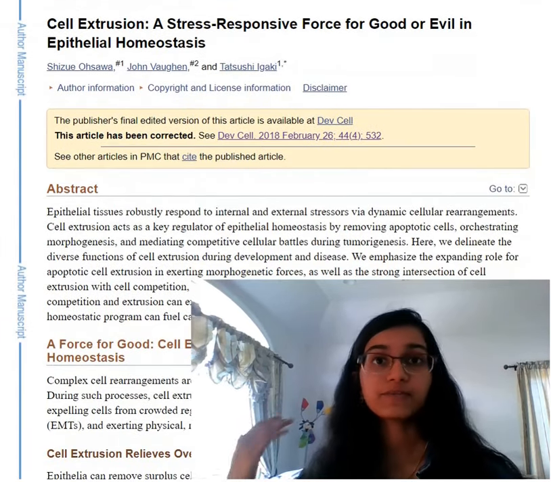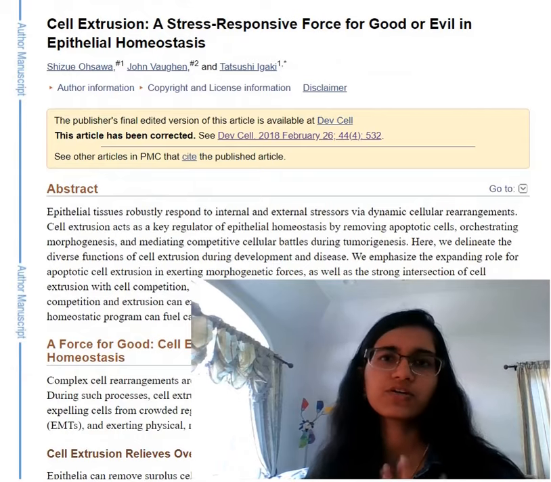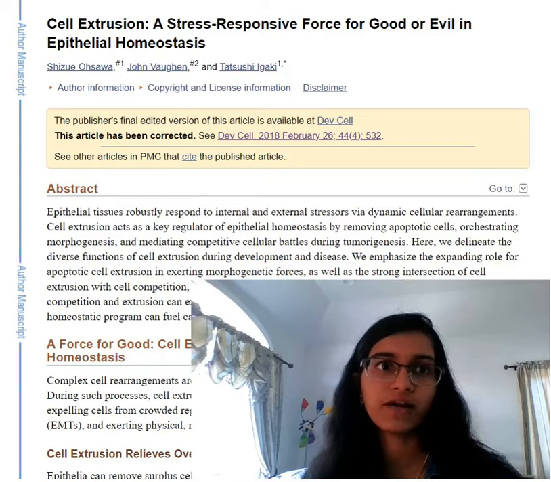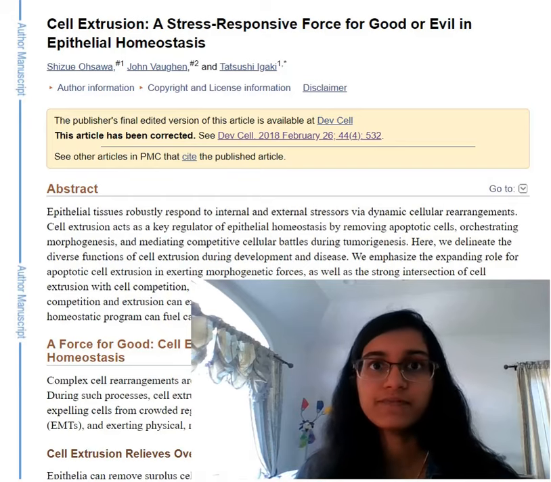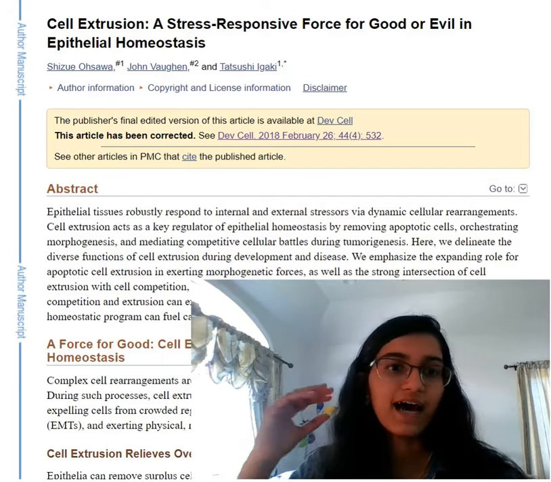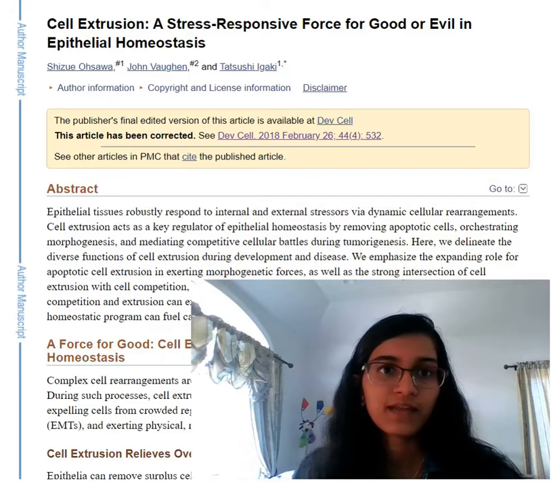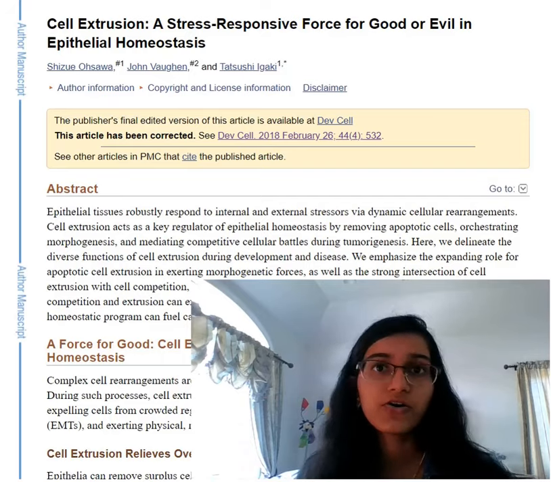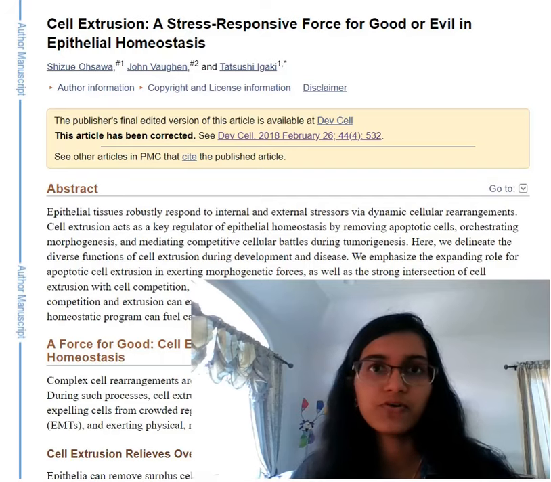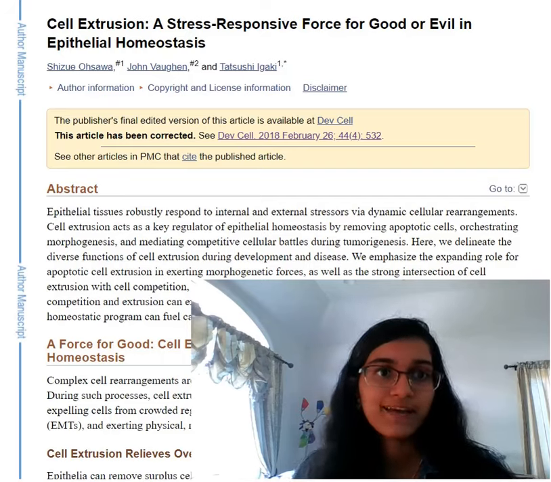So when I was looking for this article, I was trying to find something that might be easy enough to share with everyone, even people who may not have a background in biology, but also something that's difficult enough that everybody gets to learn something new. And I came across this particular article. I was reading through it, skimming through it, looking at the images, and it seemed pretty doable, like not overly complicated.